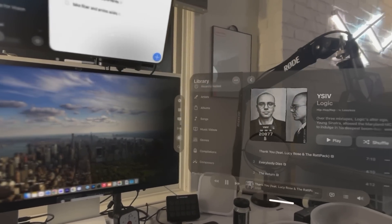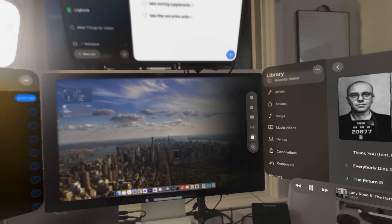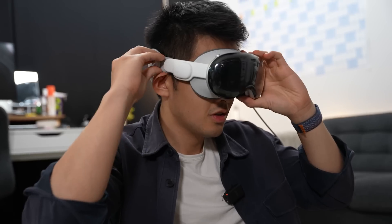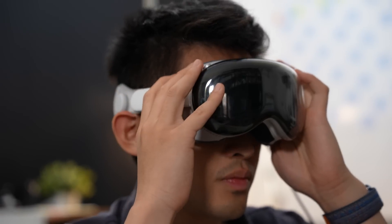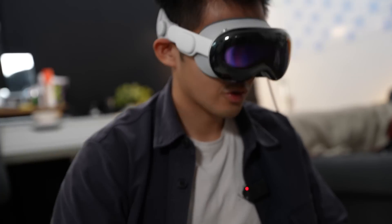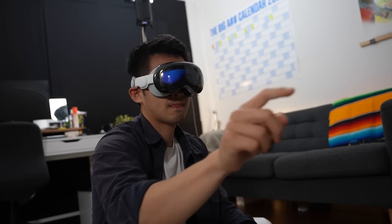The main feature I was interested in was extending my MacBook's monitor so I could use a 50-inch monitor or multiple monitors, since right now I just have a single monitor setup. After I put it on for the first time, this was actually amazing. Even when I was trying it in the store, it was mind-blowing how big of a quality jump there was between the VR headset I had before and this one. It's so high-definition that the monitors inside look more high-definition than reality.